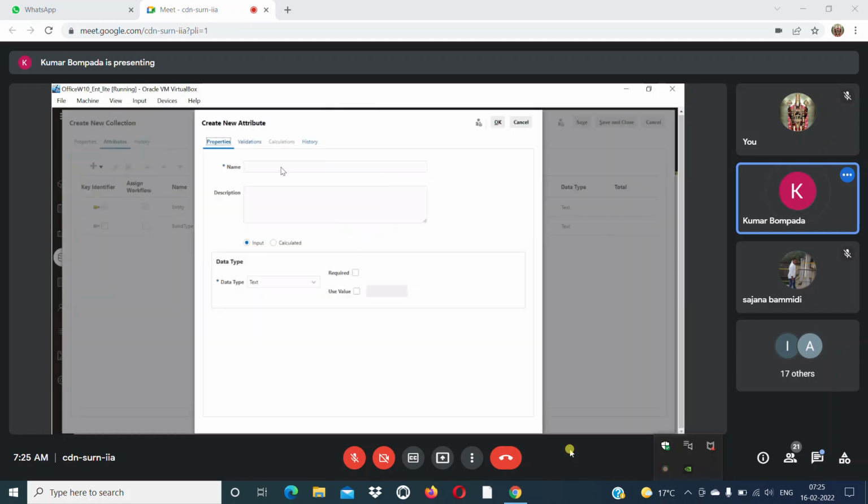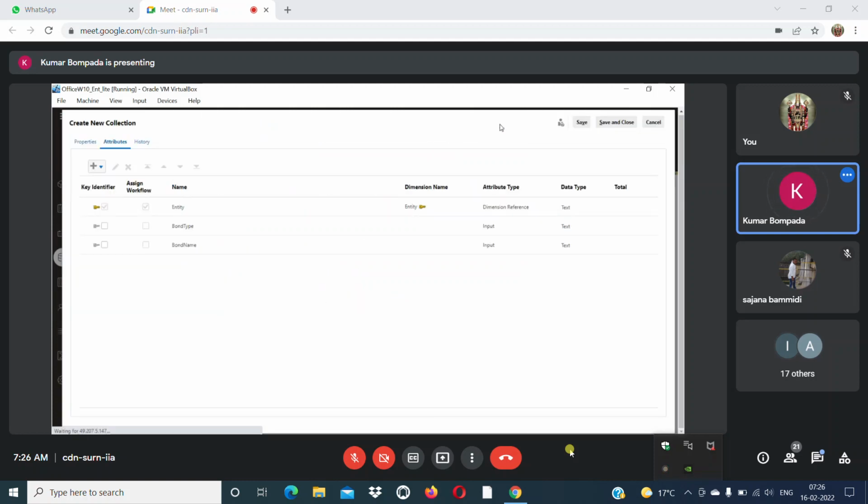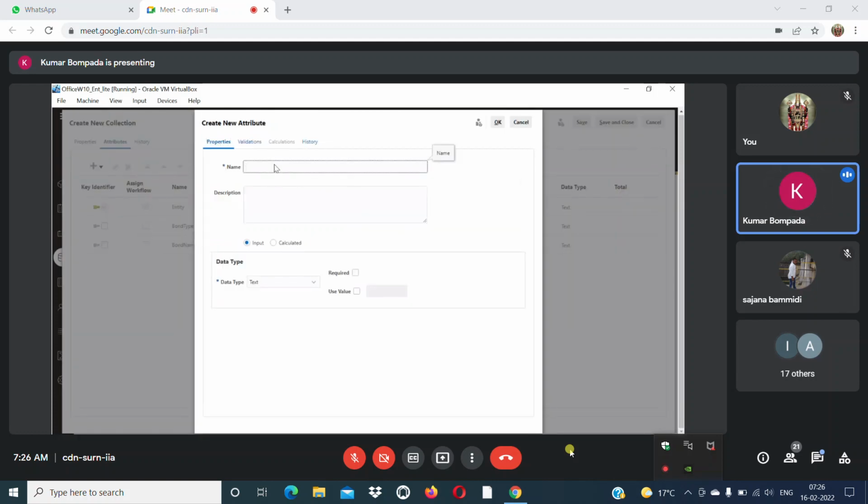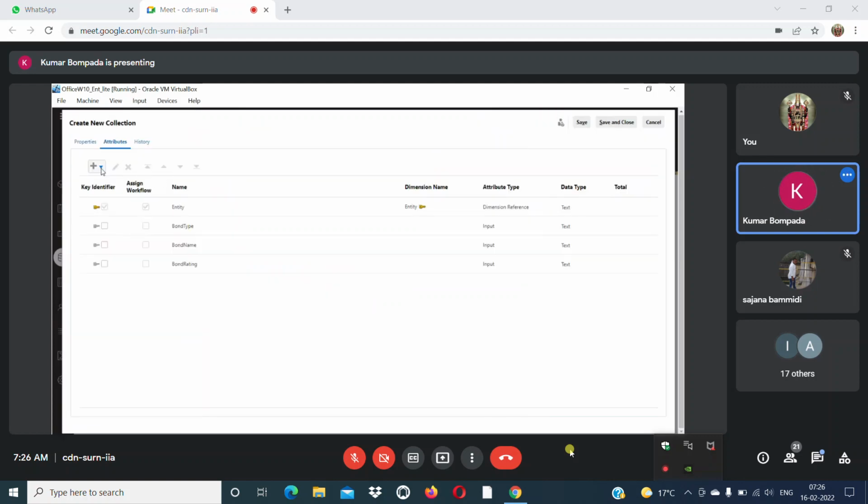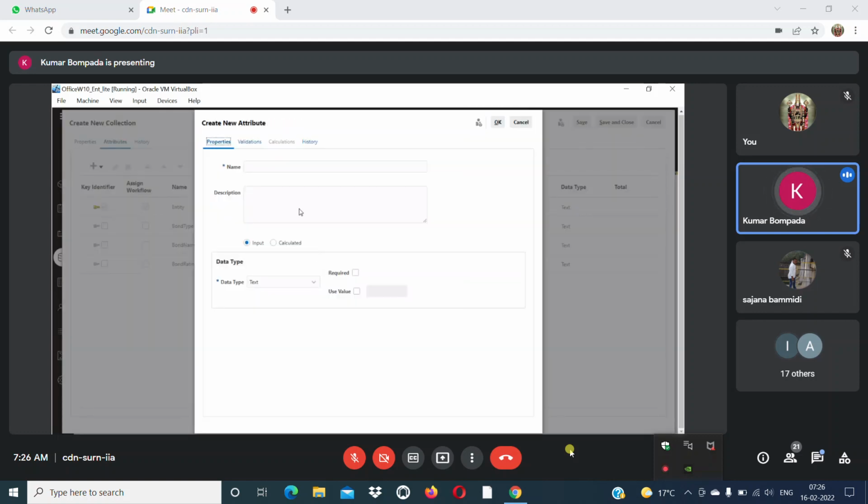Next, again click on attribute, bond name. Again it is text. Next, third one is bond rating. It is also text. Fourth, last one is bond value.